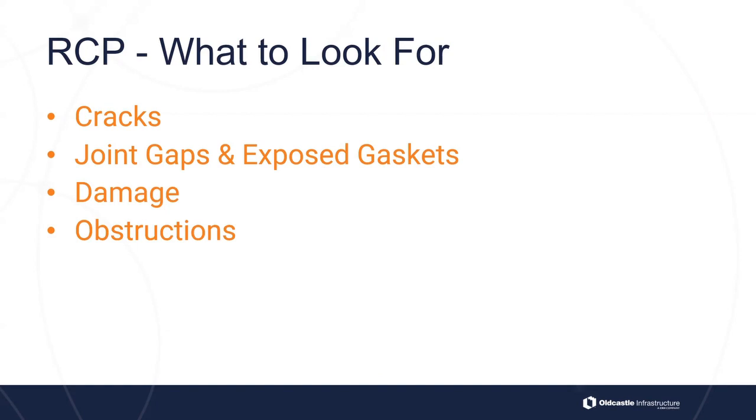That obstruction may be debris or any issues that could affect the function of the pipe. If there's construction debris or different things in it that's stopping the water from flowing correctly, that could be a problem as well. So we're looking for that. We're also looking for any sags in the pipe, any bellies, anything where it wasn't installed on grade, or if there's any issues that way.